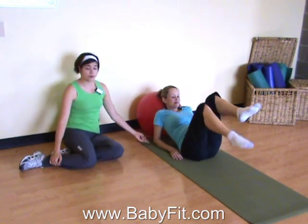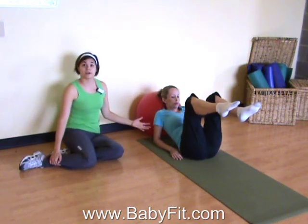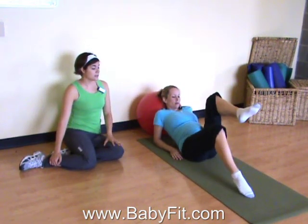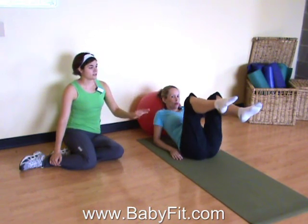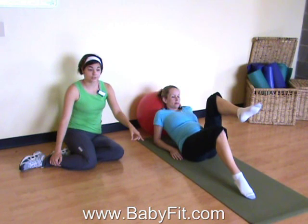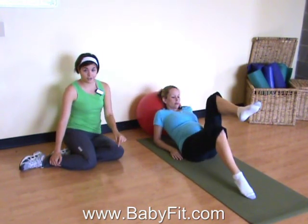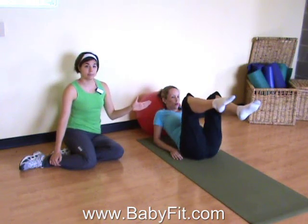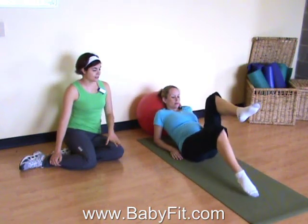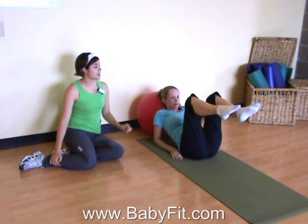maintain that position. You never want the elbows to lift off of the mat. You never want your spine to arch or change position at all. So another thing that's important here is that you do not have to touch your toes all the way to the floor. If you can't do that in good form, just go as far as you can. 2 more on this leg. Inhale, lower. Exhale, knee to hip. Last one. Great job. All right, keeping that leg up, we're switching sides.